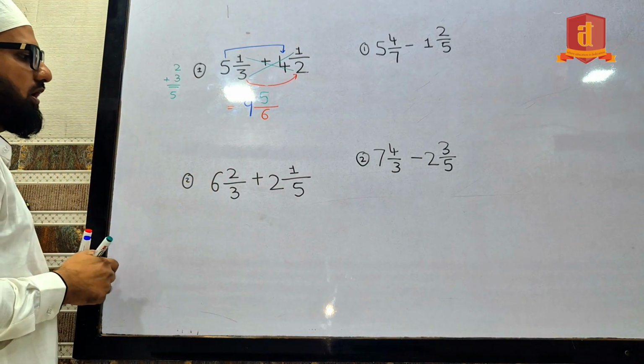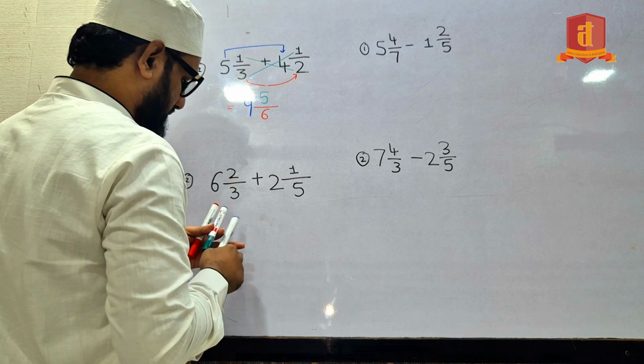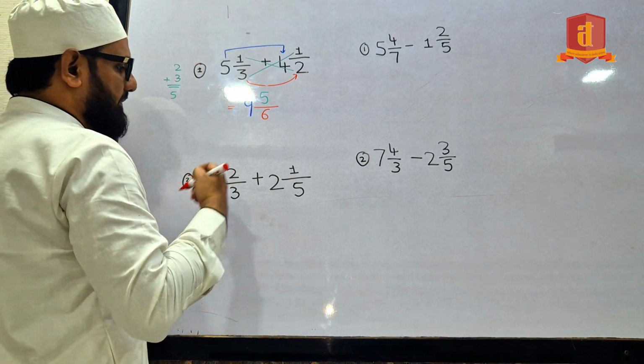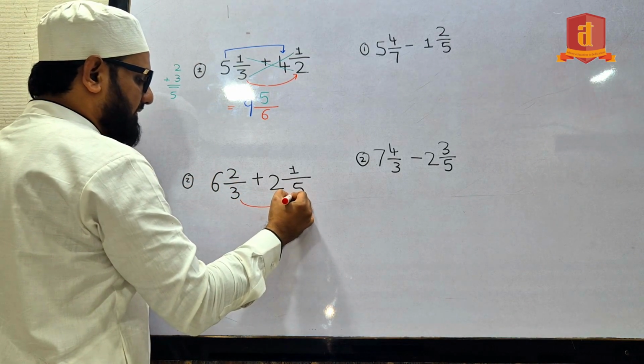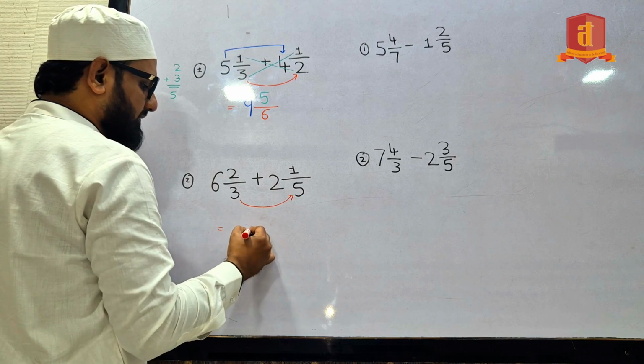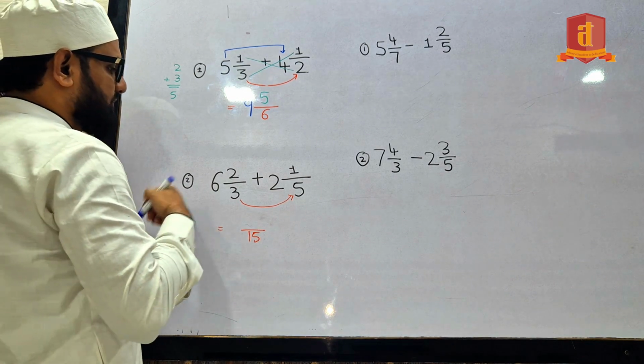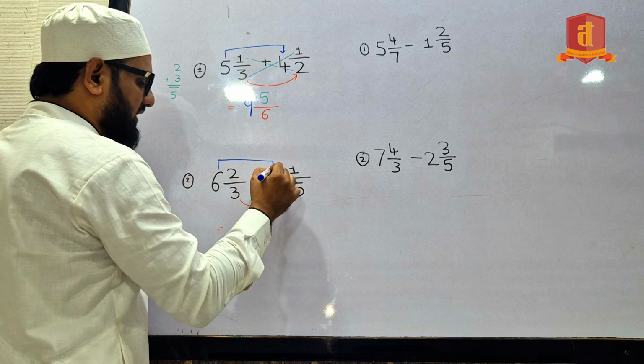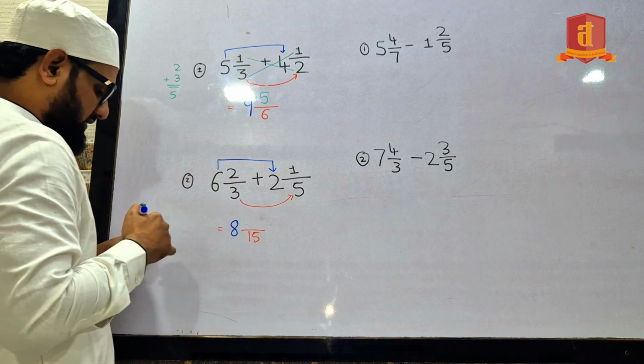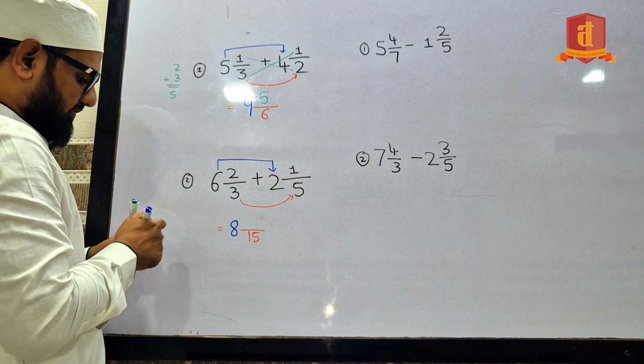Okay, let's move on to the next question over here. So here it will be 3 multiplied by 5. 3 multiplied by 5 is equals to 15. Okay, so next you need to add this number 6 plus 2. 6 plus 2 will be 8, and after that you will cross multiply.